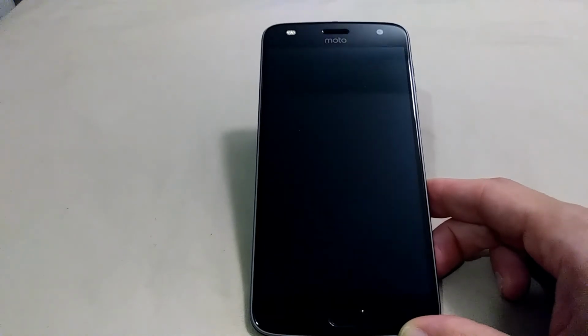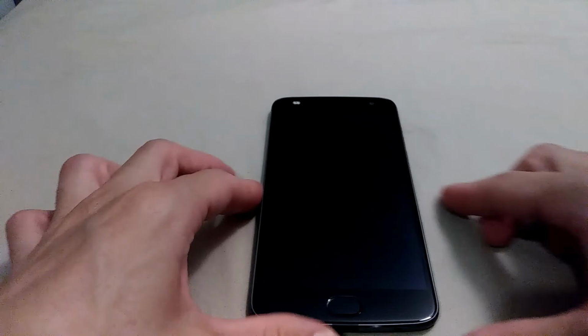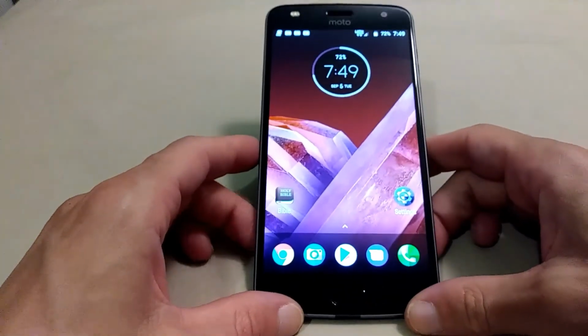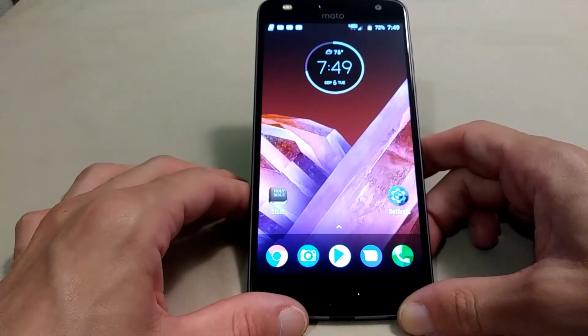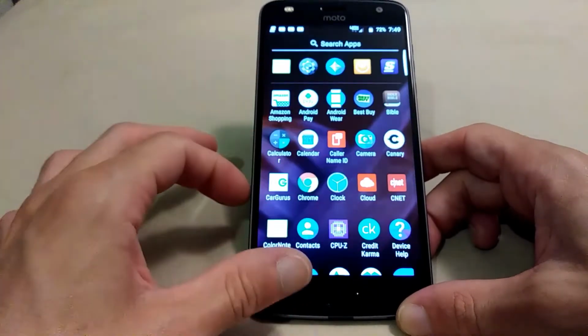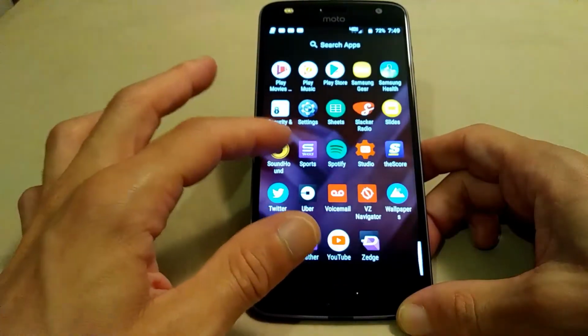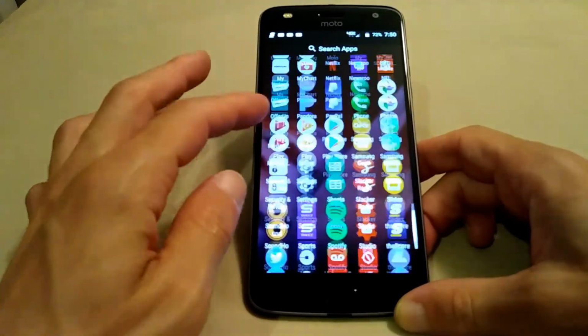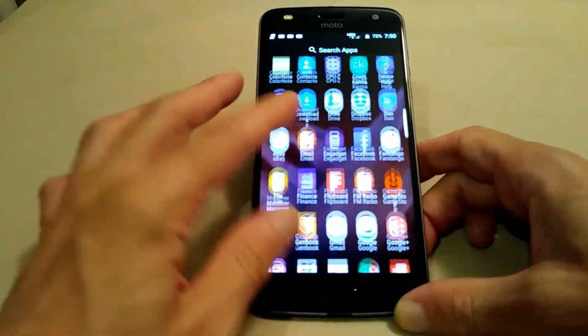So this phone feels close to a stock experience. Moto did implement a few things on there, but not a whole lot. But this screen is absolutely gorgeous. The Super AMOLED display, the colors are bright, vibrant, crystal clear.